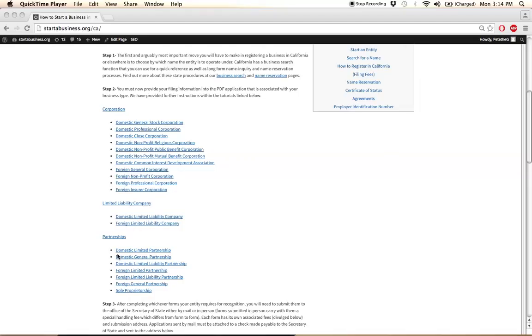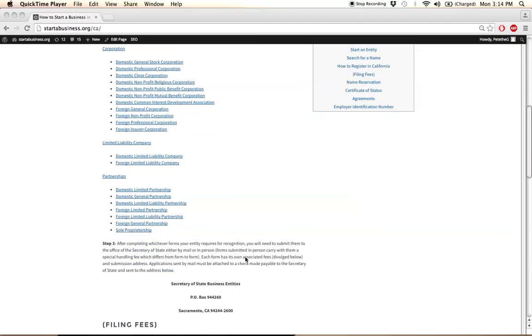And that's it. Once you send it to the Secretary of State, you'll have to wait for confirmation, and you should receive it within, I think it's 5 to 10 business days, and that's essentially the entire process. It's really straightforward, and the address for the Secretary of State is here, but just be cautioned that if you're filing, let's say, a partnership, you may be required to send it to a different P.O. box because different sections of the Secretary of State office handle different types of entities. But again, that will be explained more in depth within the actual tutorials.